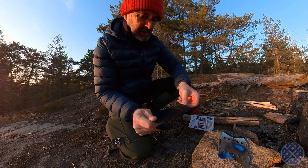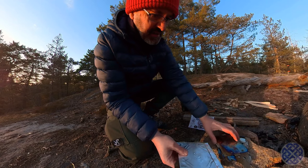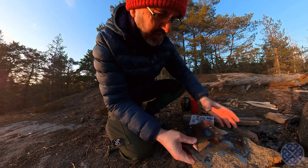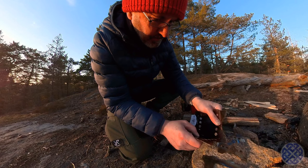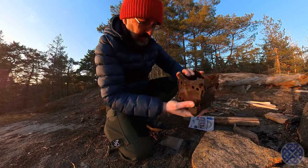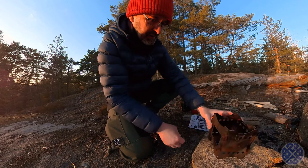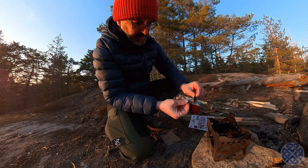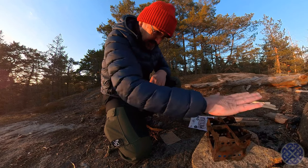I have my twig stove here, and it was quite cheap - something like 22 euros. It's just stainless steel plates that fold together origami style, and then they form basically a little box that you can use to burn some twigs with, and it makes enough heat to boil water or cook food. There's also a little floor inside, and for cooking on it you can use these trivets that slot in like that and sit on top of the stove. Then your pot sits quite nicely on top.